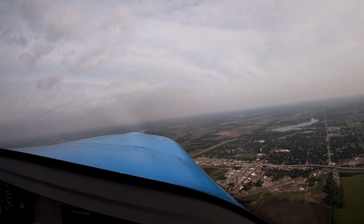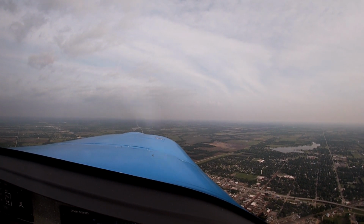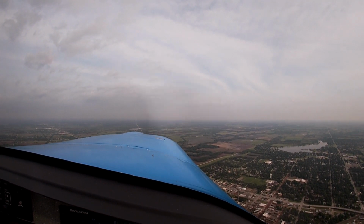And there's downtown Augusta right below us. This is going to be a little short flight today. Larry finally got him an appointment to get his hair cut, right over here at Augusta. Sunday was about 2.5 months since I've flown, and needless to say, my first couple of landings were a little on the rusty side. This plane is probably the easiest plane there is to land. It's very, very easy.